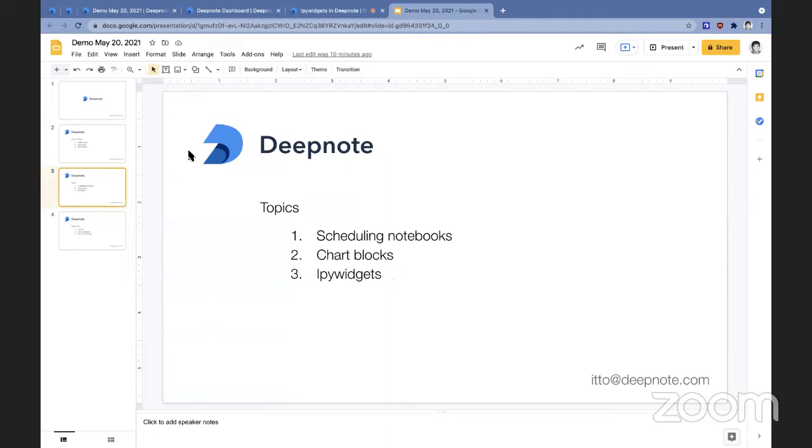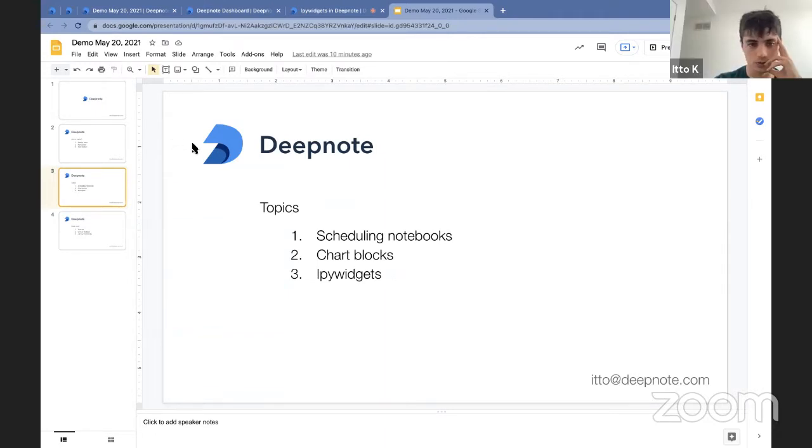We're going to cover these three topics today, as well as any ones that you bring up. We're going to talk about scheduling notebooks, which I think is a big one that I really like. And I think it's a game changer feature that can really change the way you use Deepnote. We're going to talk about chart blocks, or Shimon will talk about that. He's actually the one that developed it, so he should answer every single question you have. And finally, IPyWidgets. Some of you, I think, here actually asked about IPyWidgets before, so we are starting to roll it out, and I'll briefly mention that as well.